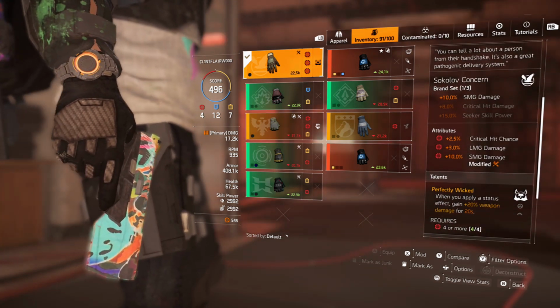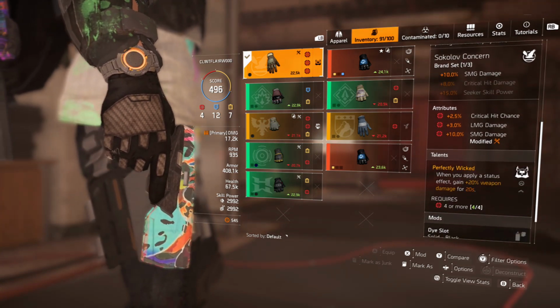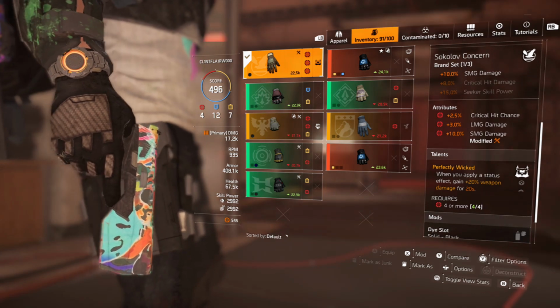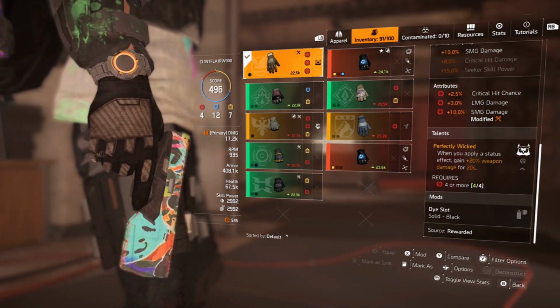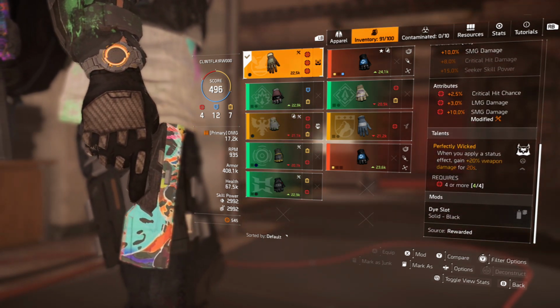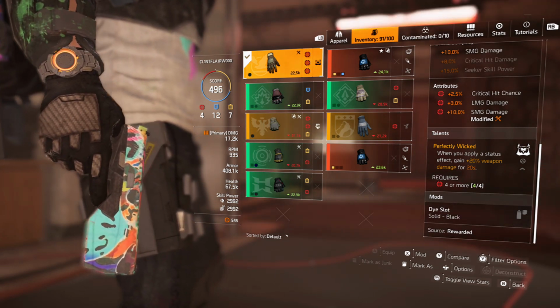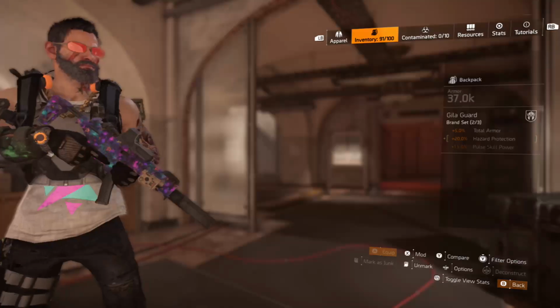Now, perfectly wicked: when you apply a status effect, gain plus 20% weapon damage for 20 seconds. You need 4 or more offensive stats. I have exactly 4, and this works very nicely for me on the build. I wanted the 4-11-7 build, and I'm there, as you can see, with the 4-12-7.